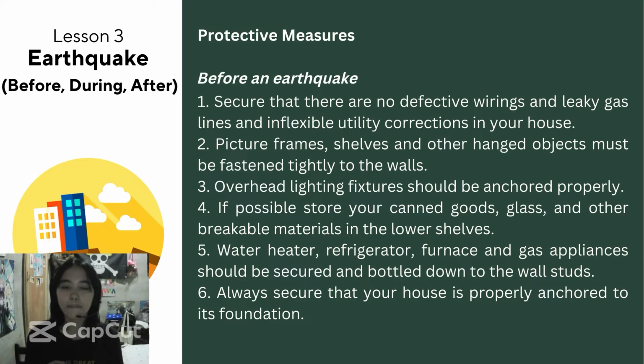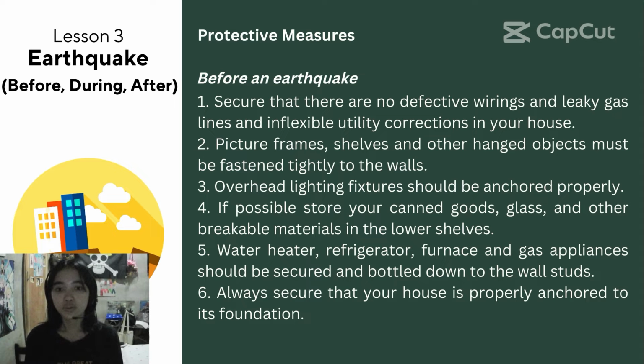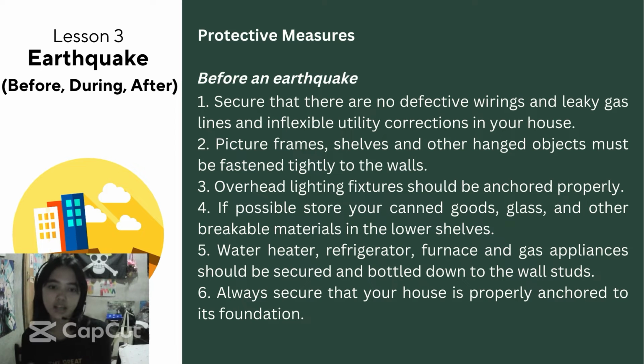And inflexible utility connections in your house, like those that could crack, since an earthquake sometimes causes cracks. So we must check them, since sometimes because of such a crack, your house gets destroyed. So number 2, picture frames, shelves, and other hanging objects must be fastened tightly to the walls.